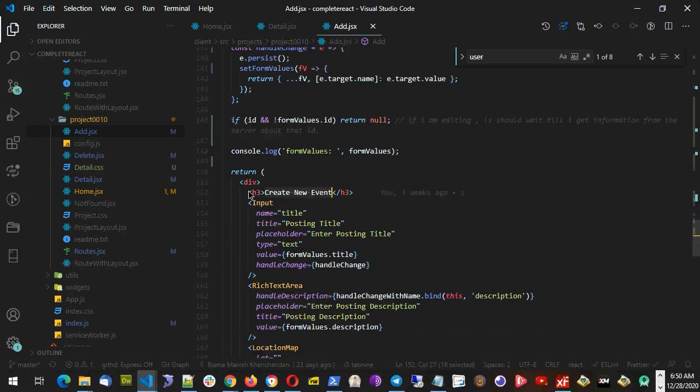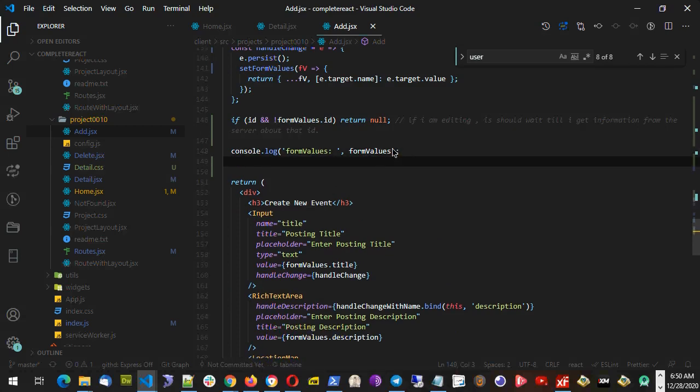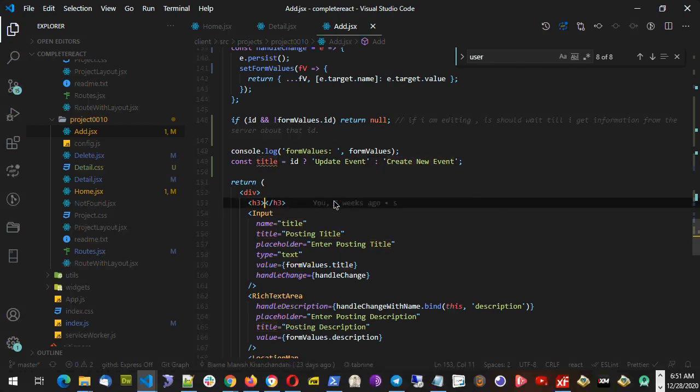So here I can create a variable. If I have ID, the title will be update event, and if it is not ID, I will have to create new event. So if I have ID, I will say update event, and if it is not there, then I say create new event, and I'll take this title and put it here.